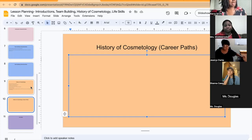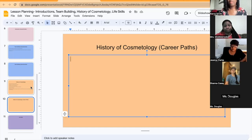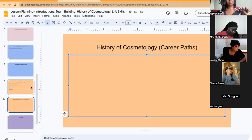Right. So I allow them to choose so many from the book, and then I tell them they have to include however many more. I have them create a magazine, but I have them do it like you said, Ms. Douglas, with that same information, like how much they make. They have to include pictures, and a basic summary of what the job is, a job description, basically. I can't remember everything I have them put on there, but it's really similar. And then I do make them do presentations as well.